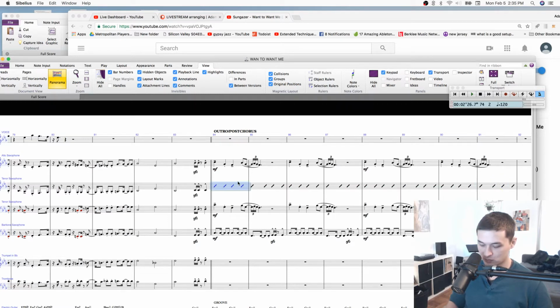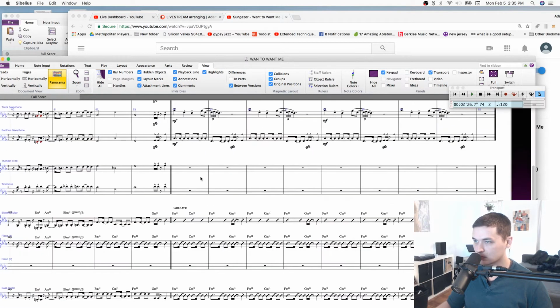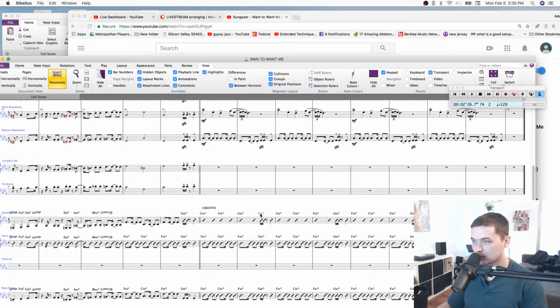What are the chords? C minor 7 or F minor 7. No, it's just C minor. Oh, I got the chords wrong. Nice. Got the chords wrong on literally every post chorus.